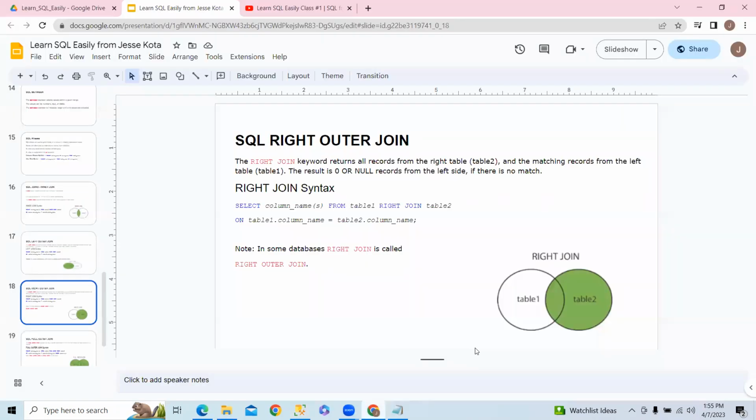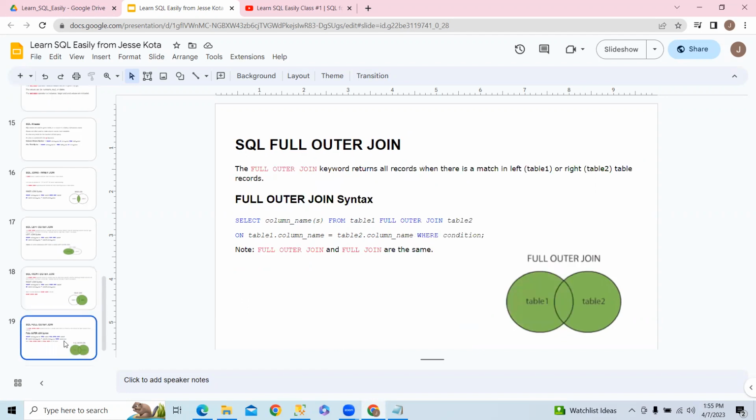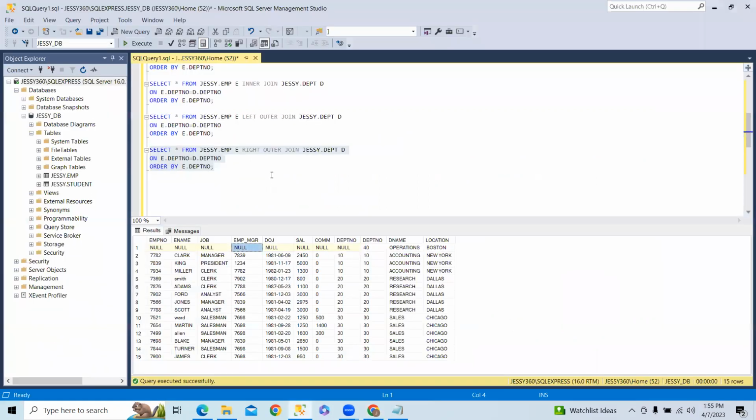So in the right outer join, you can see matched and unmatched records from the right table, that is table 2, and only the matched records from table 1. Unmatched records from table 1 will be dropped. Here there is a drawback: if you want to display the unmatched records from both tables, then you need to go for the next join, that is full outer join. Full outer join is a combination of both matched and unmatched. All the values will be displayed from both the tables. So now let's work on full outer join.